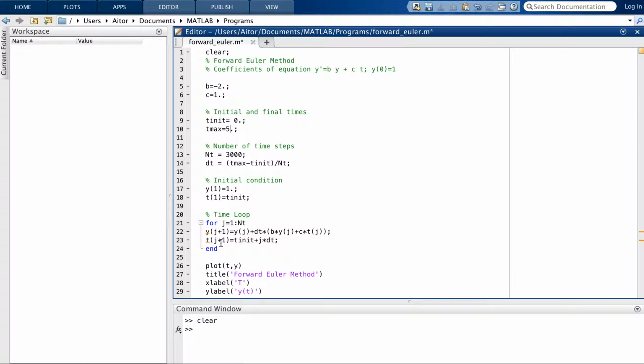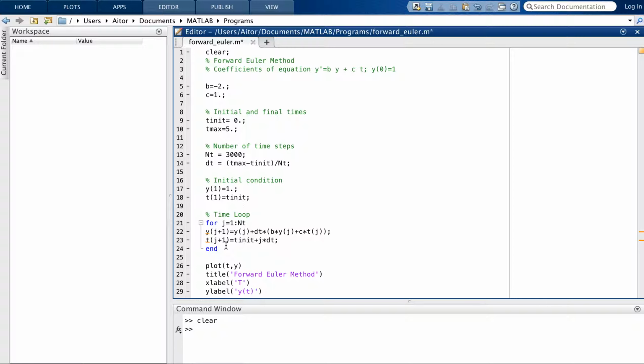And in the second line, we have that t2, the second component of vector t, is equal to t init plus 1 times delta t. So once we have finished the time loop, we have defined these two vectors, y and t.